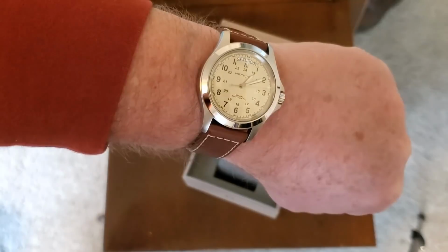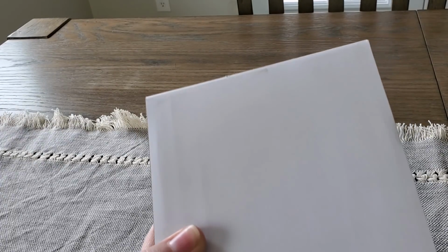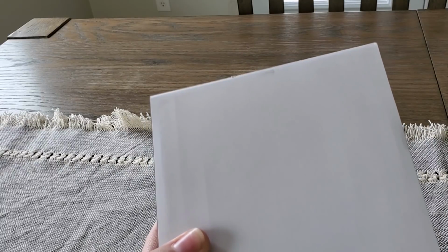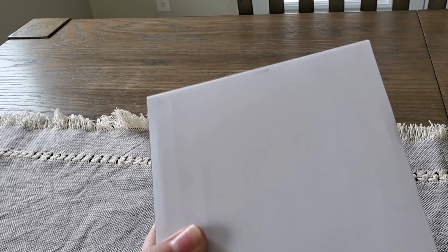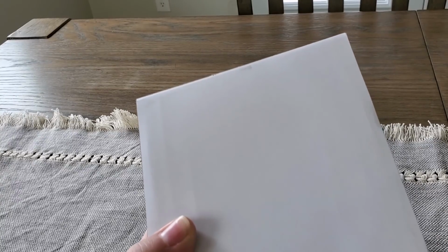So let's talk about how this fits into my collection. So let's go back. That was so much fun. I'm going to do it again. A lot of people in my comments, and not just in my comments, I've noticed online, will say what the steps are to becoming a watch fanatic. And they're right. As I started to become interested in watches, I saw a number of mid-range, nice Swiss movement watches that I thought, oh, I gotta have one of those, and I gotta have one of those, and I gotta have one of those.